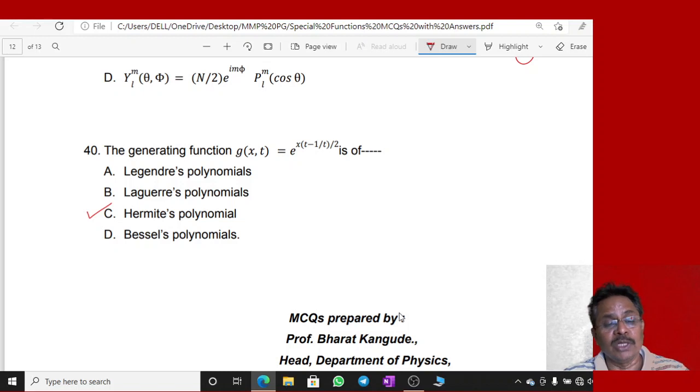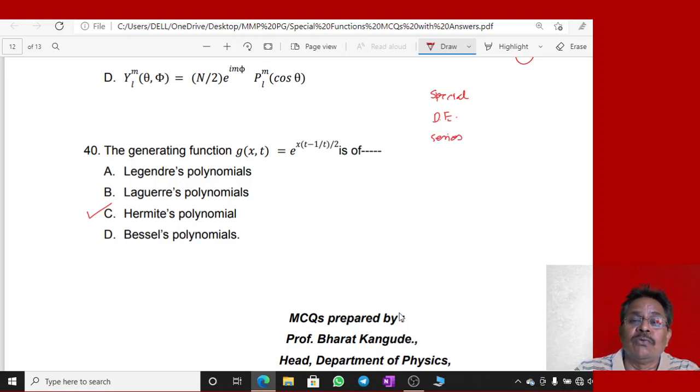So in all 40 questions we have seen in video 1 and video 2, we have seen different properties of 4 different types of special functions, that is Legendre differential function, Legendre polynomial, Bessel polynomial, Hermite polynomial and Lagrange polynomials. When we go for the actual study of this module or chapter, and for the actual examination, go through all special functions. First see the differential equations for all of them. Then go for the actual polynomials, that is series solutions.